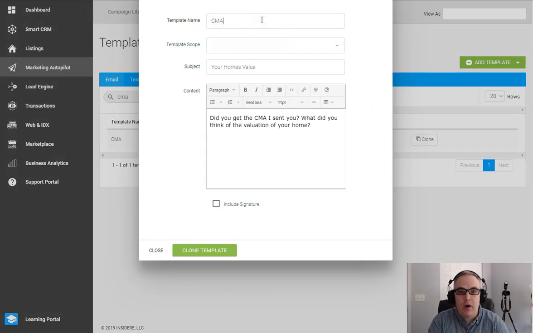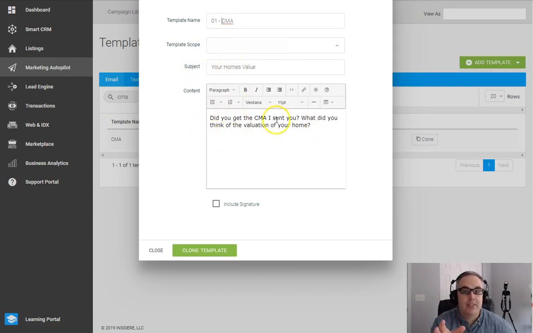And one thing that I always recommend to all of my trainees, I mention it in a ton of my videos, rename these, create some sort of naming convention so it's a lot easier for you to find your modified templates. What I do, and you can figure out how you want to do it yourself, I put a 0, 1, and a dash. That way it's going to move my modified templates up to the top of the list of your email templates and your text templates and your call templates and whatnot. So I just do a 0, 1, and a dash. You don't have to worry about the template scope. You can change the subject line if you want.